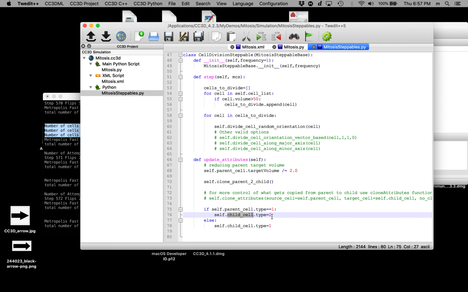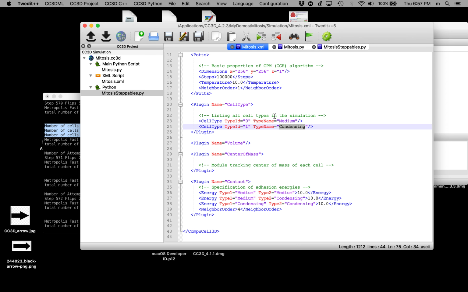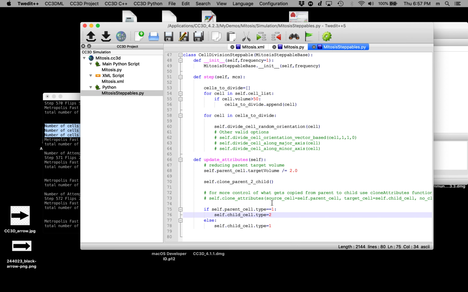And here, what we are doing, we are actually assigning a new type to the child cell, type 2. We don't want it. Why don't we want it? Because we have defined only one cell type, condensing, in our XML. So for now, let us modify the template and essentially differentiate the child cell.